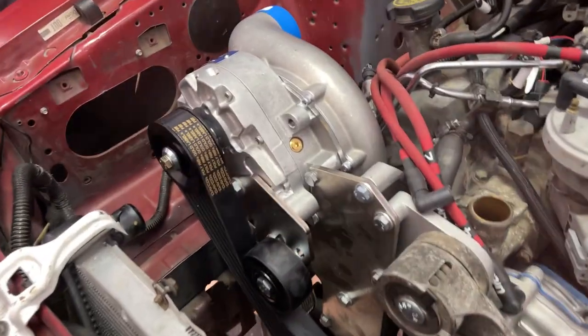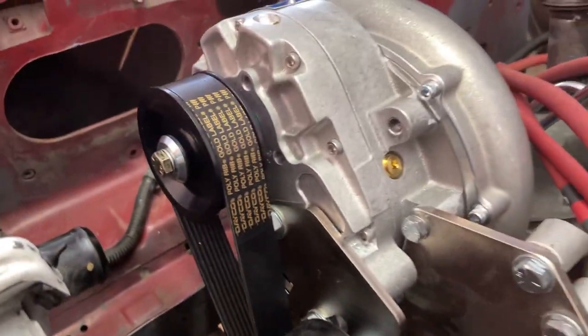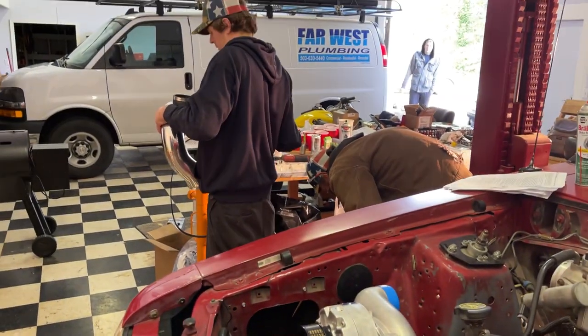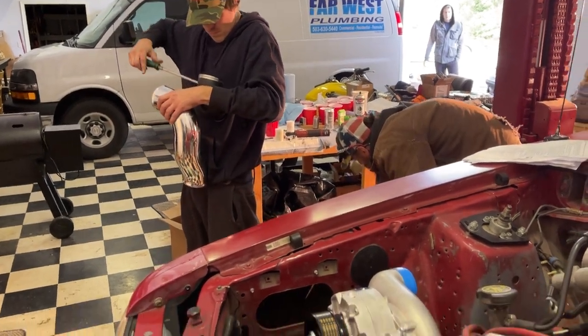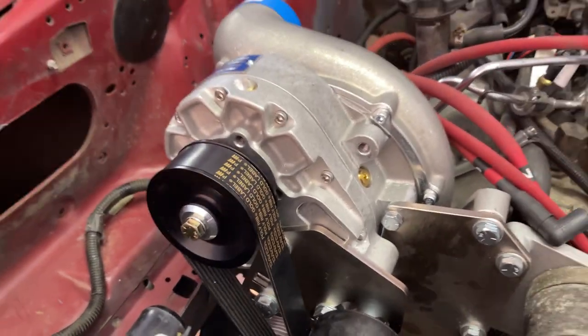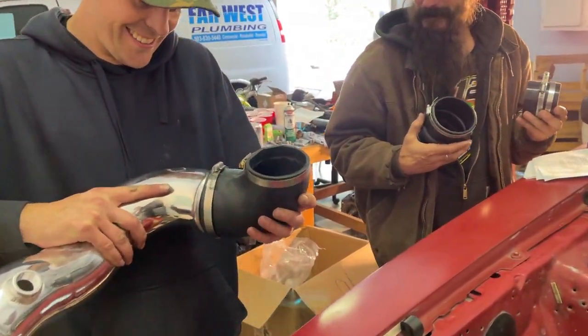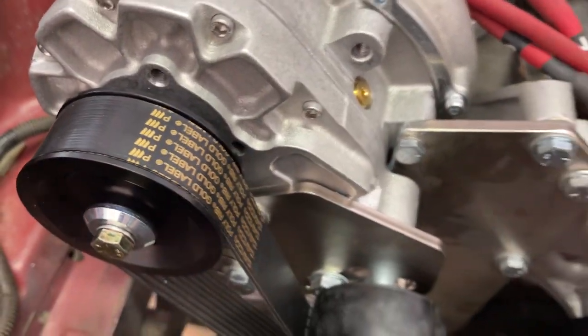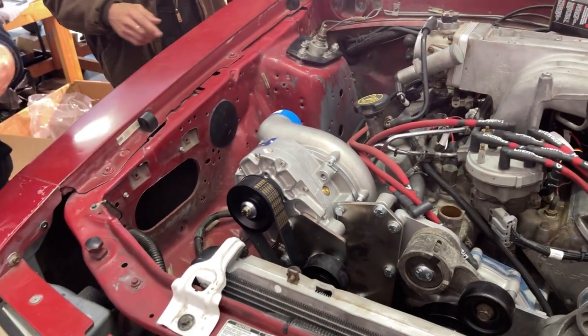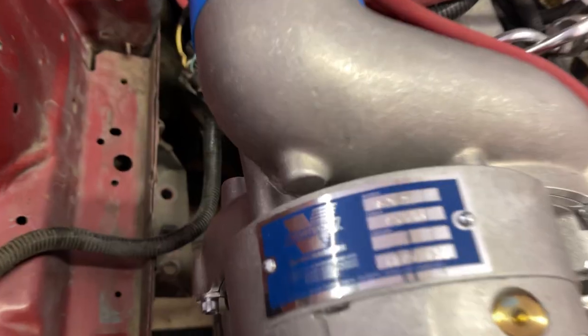All right, so Ben's got the supercharger all mounted up here. Got the brackets all in line. Ben had a brain fart moment and was trying to mount the supercharger wrong. Was getting all fussy about it, but he overcame it. We figured it out. He figured it out before grinding total later, before sending an email saying they sent us the wrong bracket. Saved himself from even more embarrassment, complete humiliation.